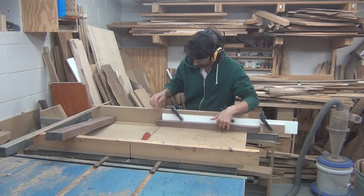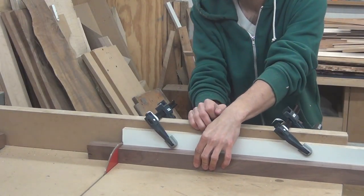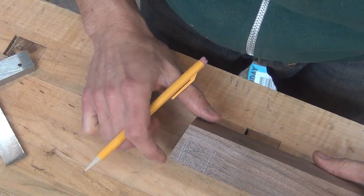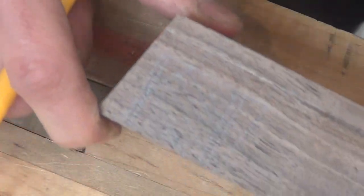At the table saw, I'll cut them to length using my crosscut sled and a stop block. Next, I'll cut the top rails to length, making sure I have opposing angles at both ends. Now for some joinery. I'll be joining the rails to the styles with angled tenons and perpendicular mortises.